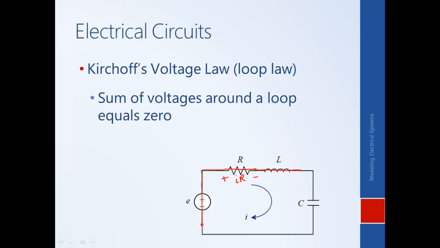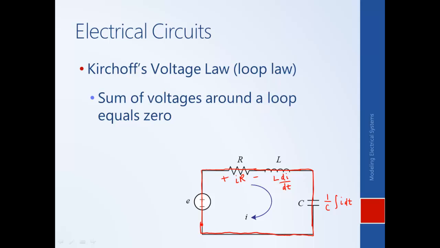Then we continue. The voltage that drops across the inductor is proportional to the rate of change of the current. So the drop in voltage will be equal to L times di/dt. And then finally, we go across the capacitor. And so the drop across that capacitor is proportional to 1 over C and the integral of the current, or the amount of charge that's accumulated in the capacitor. At this point, we're back to where we started, and so the total change in voltage should be 0.